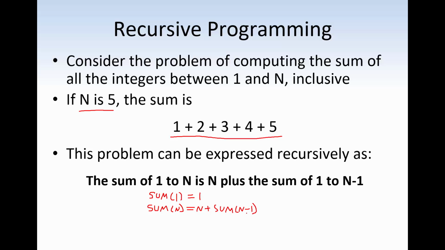So this looks a little bit like our factorial. Again, the idea is we want to define something in terms of itself. If I want to find the sum to n, I can add n with a slightly smaller sum. 5 plus sum of 4 to 1 will give me the sum for 5. And this first rule here, I could actually write a little bit differently. I could write this first rule as sum of 0 equals 0. That would give me effectively the same thing. Ultimately, it's our decision based on what n is allowed to be. Do I let n go down to 0 or do I let it be 1 or whatever? We want to make sure that our base case stops wherever our problem is supposed to stop. So that's our notation here.